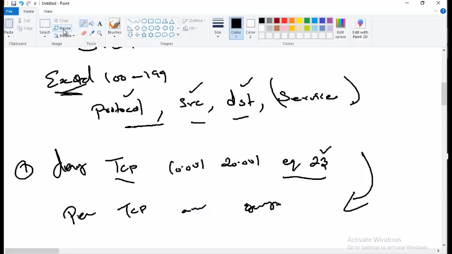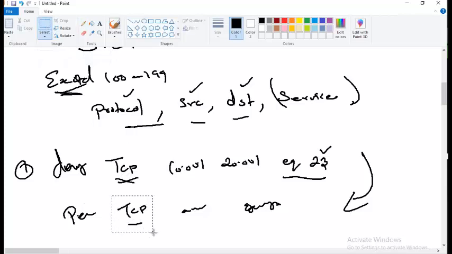Very correct. The reason is we have said this TCP service deny and other TCP service permit. We said other TCP service only. We did not say rest all you can permit. We have a very particular saying, other TCP.